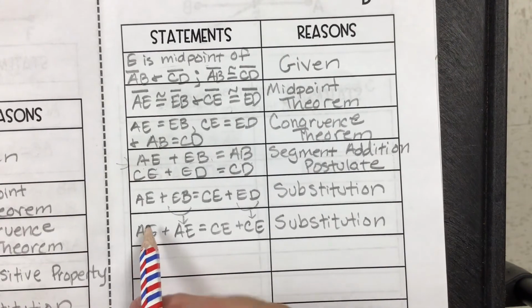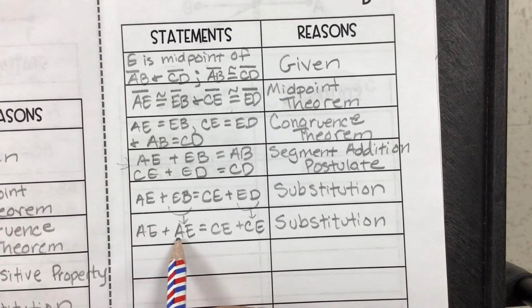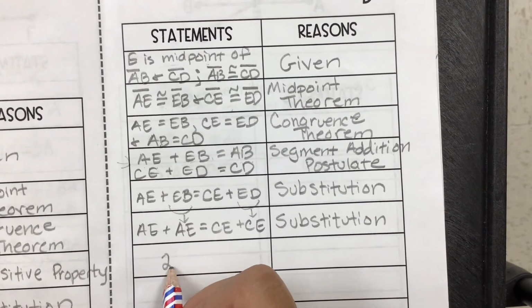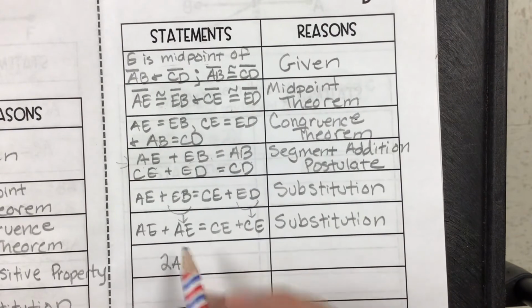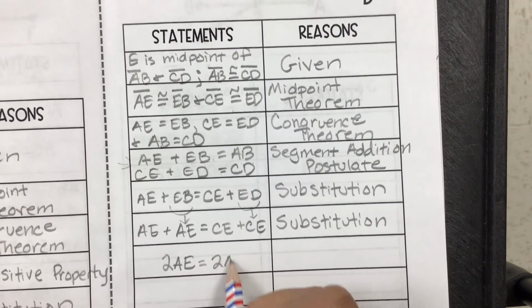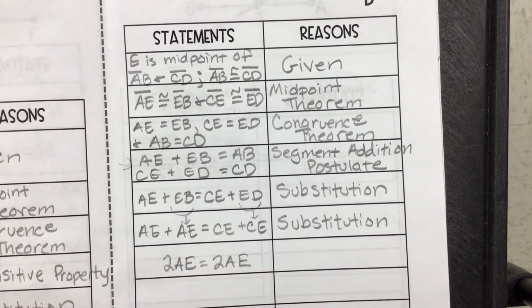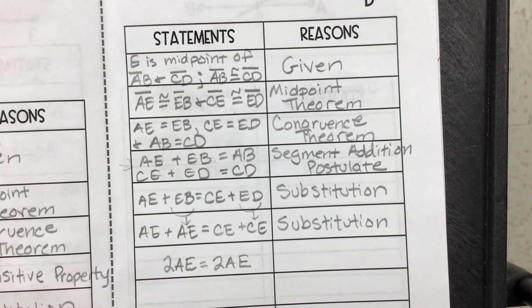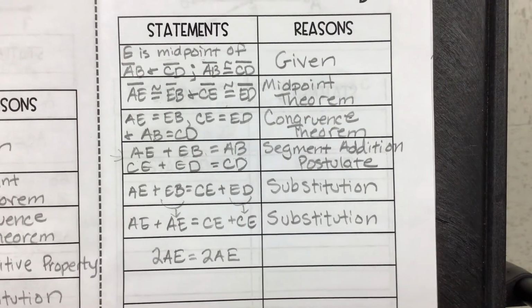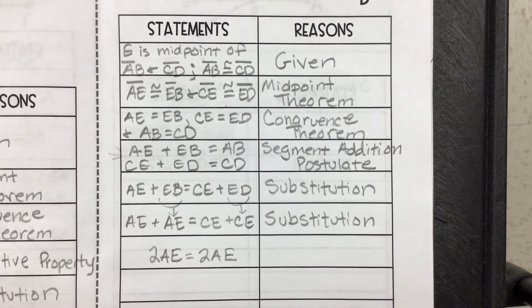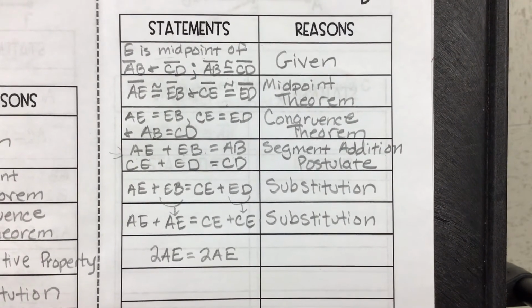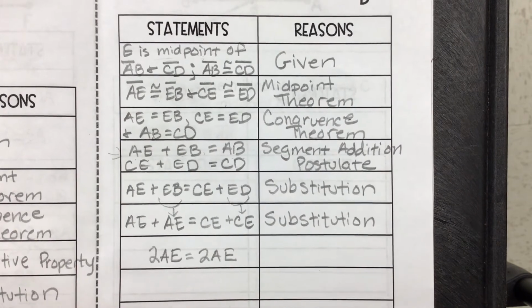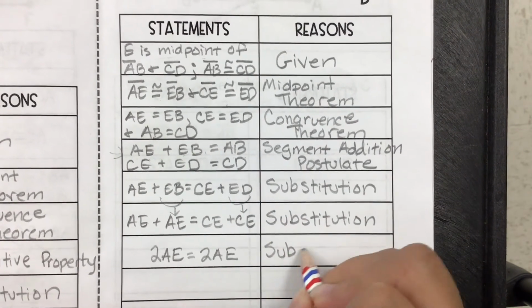This is sort of like in algebra when we had like terms, like an x plus an x, then that would be 2x. But we have AE, so we're just going to call it AE. 2AE is equal to 2AE. Most students want to call this simplify, because that's what you usually called it in algebra. Algebra is like a direction or something that will indicate what to do, but it's not a property. The property is actually substitution.